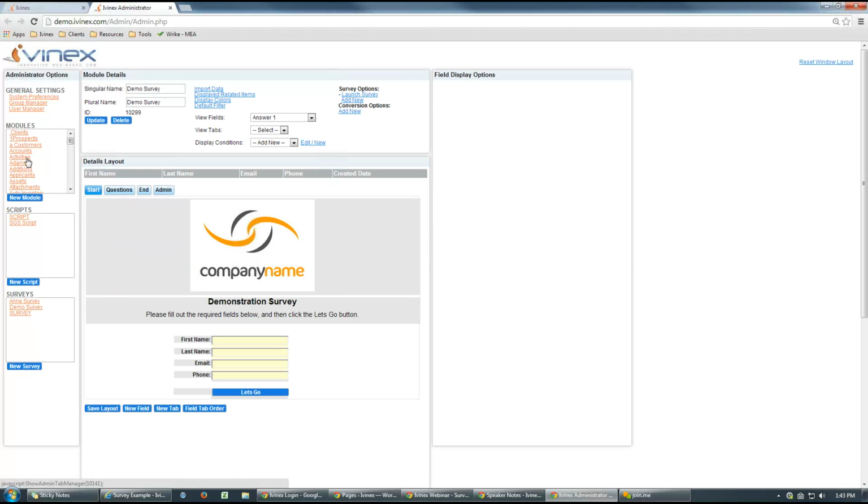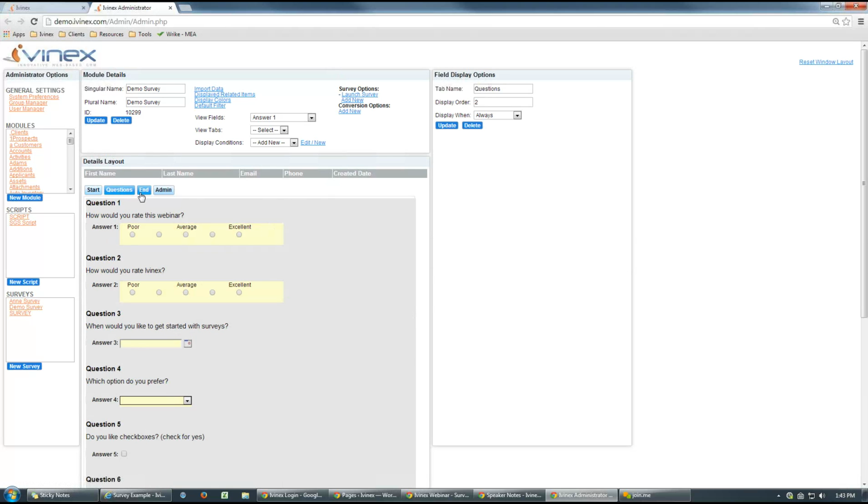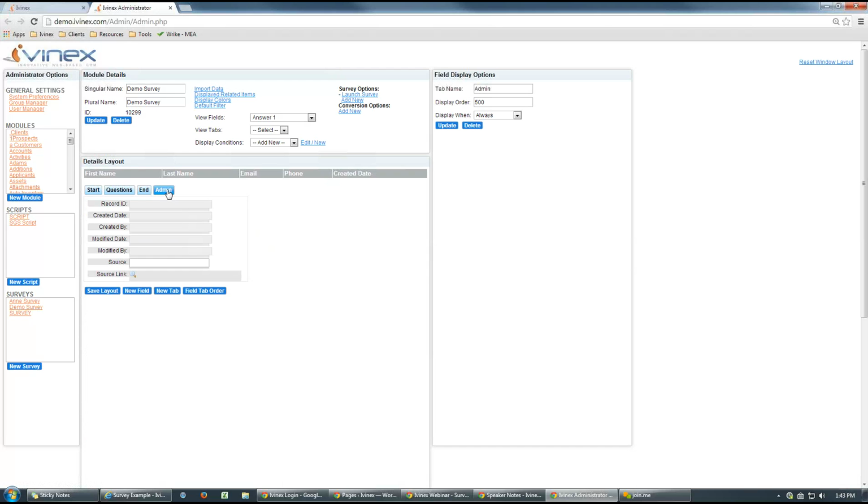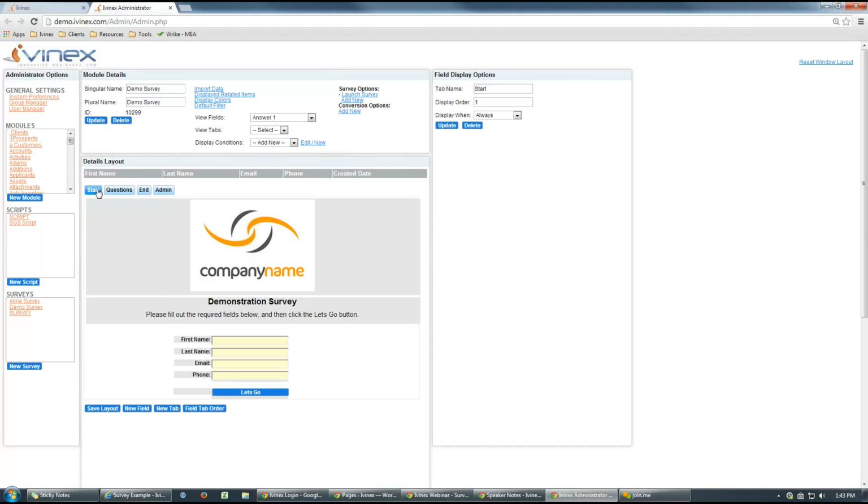and it's very similar to how you would normally load a module. So we have a few things. I've got a couple sub-tabs: start, questions, the end, and then one I call admin. Now, I always have an admin tab in all of my stuff, and I'll show you why I have one for the survey. But first, let's talk about these pieces that I'm looking at here. This is a static field.